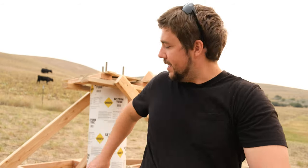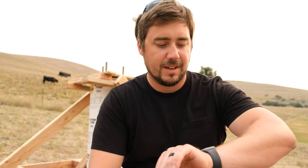Good morning, everybody. We are here on the morning of the 5th day of building this thing. The big thing yesterday was the pier. You guys can see the pier is poured behind me. It's been setting for about 18 hours or so at this point, firming up pretty nice. Was able to get it perfectly plumb, perfectly level.